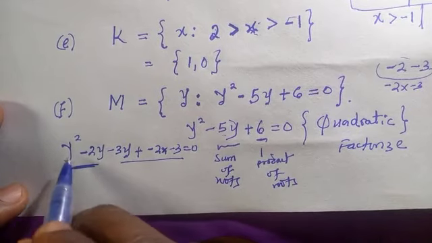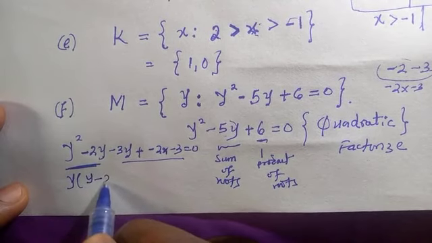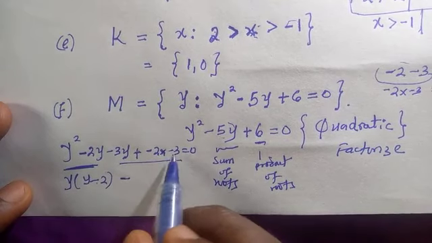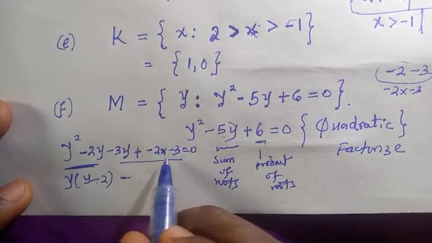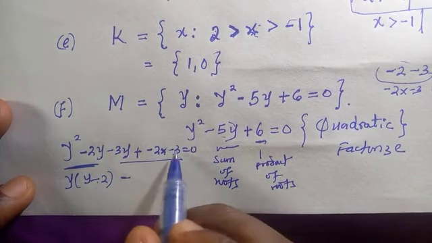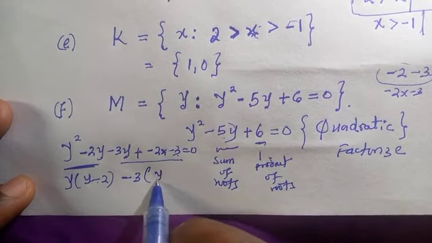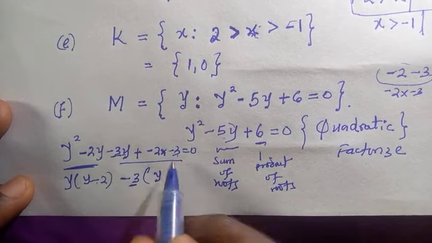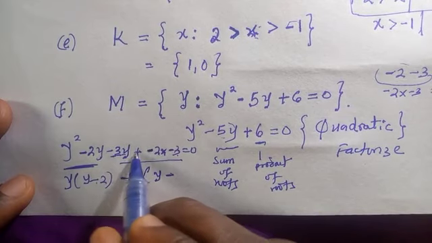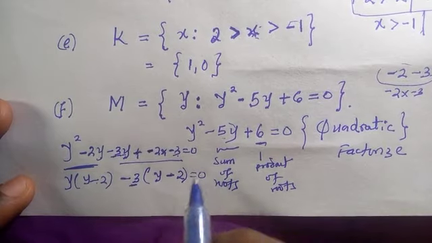Then what is common from the first one is y. Then we take out y, here is y minus 2. And if you try to expand this, we get what we have above. Then let's take out negative 3, because negative 3 is the common factor here. So taking out this negative 3, since it's common in both that we're trying to combine, we are left with y here. And for the second one, we are left with minus 2. All right, since it's minus 2, and if you multiply plus and minus, it's still going to be negative. So we have this, everything equal to 0.